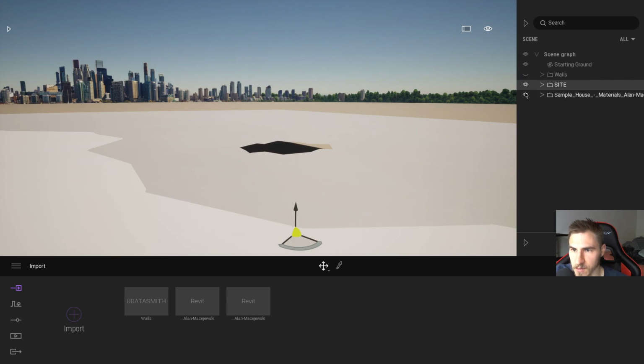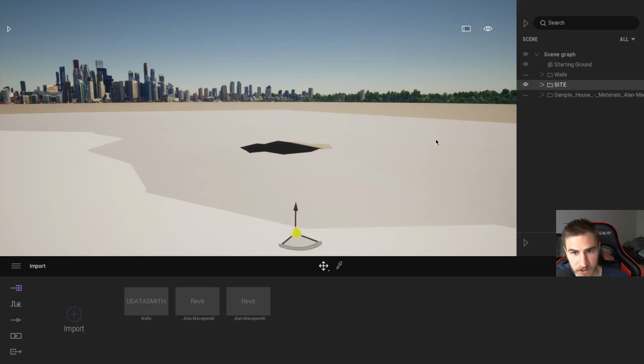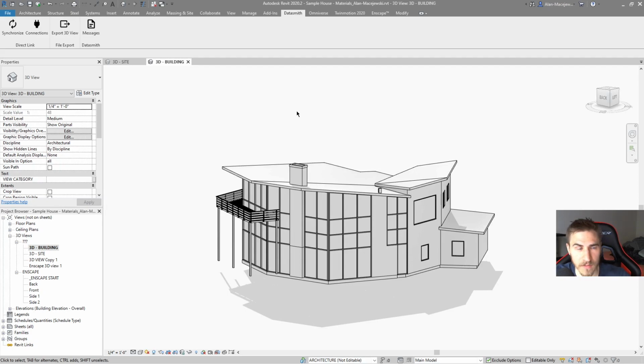my guess, so there's the site. So it's just bringing in the site. So I'm going to just go ahead and sync it now. So this might leave us high and dry. And if it leaves us high and dry, that means we're going to have essentially the site and the building. Once I synchronize, everything will be synchronized to just the building, like just this view. So I'll go ahead and click synchronize.